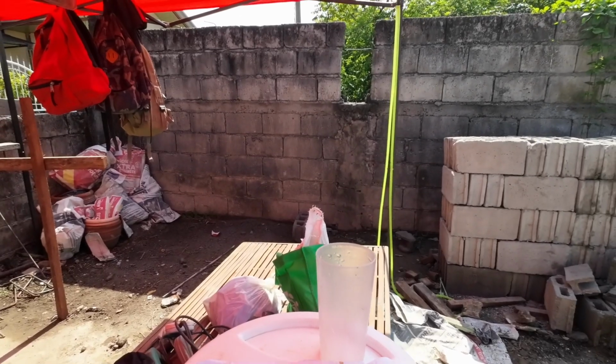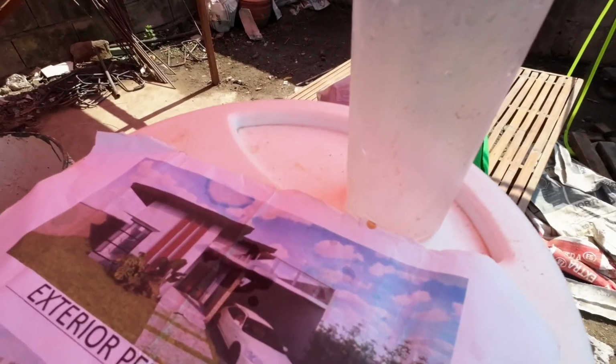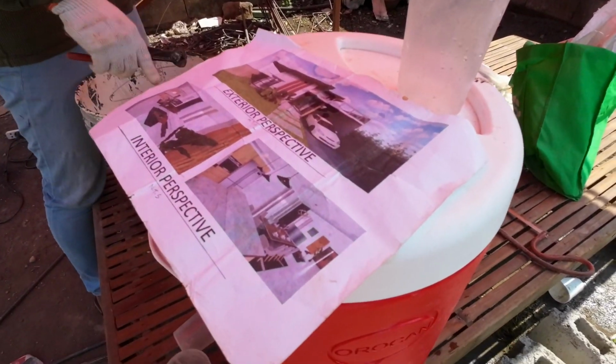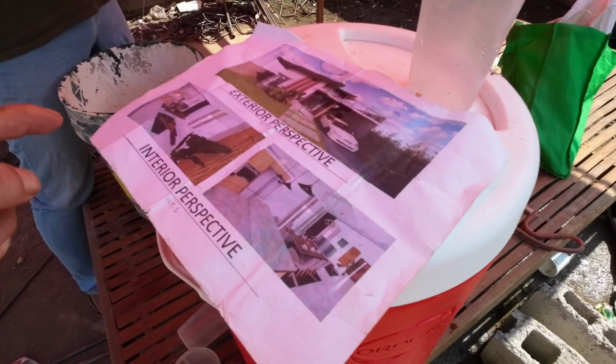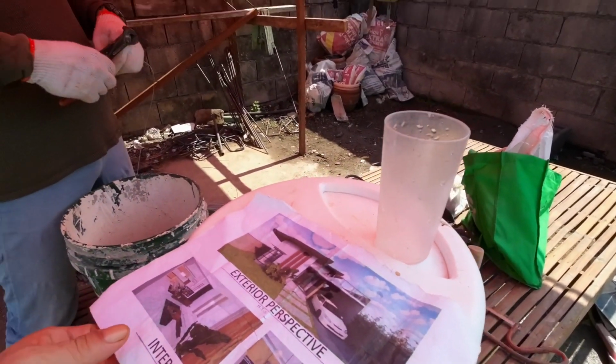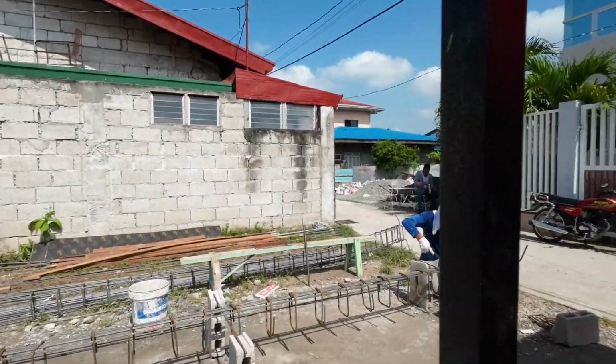Yeah, this is very nice. Oh, and they have upstairs over the garage too, where they're gonna have a deck. Upstairs over there. Yeah, nice. Here, look at the kitchen and the interior are the same. All right, that's nice. It's very nice. Thanks. That gives us some perspective of it.